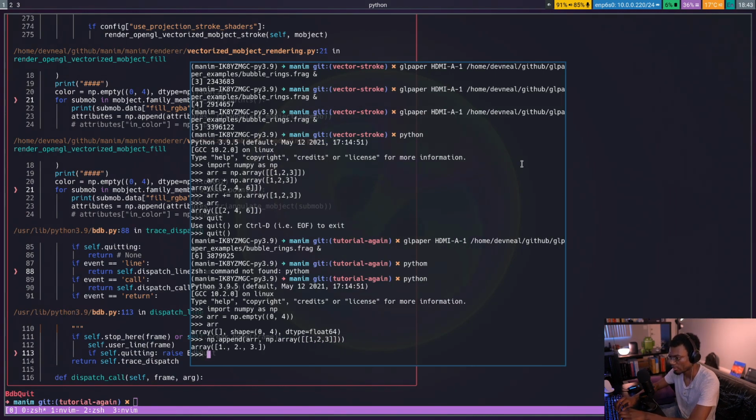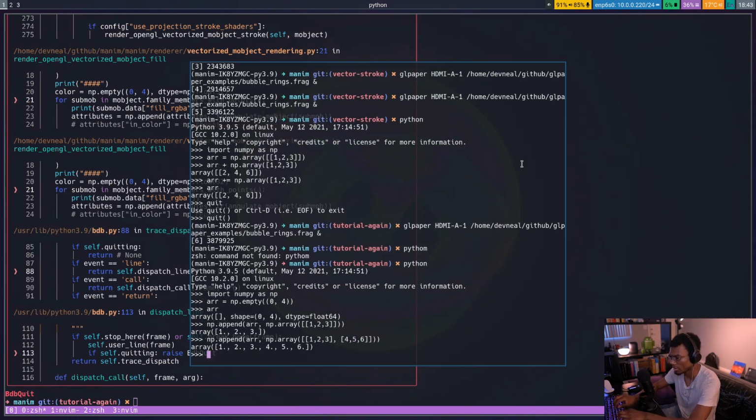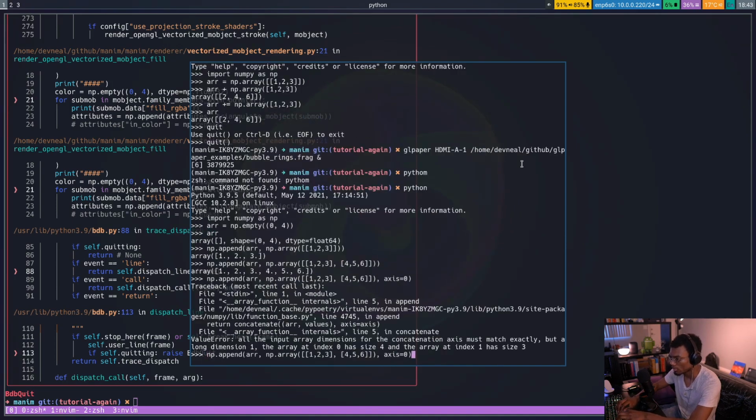What's this do? That's what I want. 1, 2, 3, 4, 5, 6. That's not what I want. And if I add axis equals 0 here, well, that just breaks.